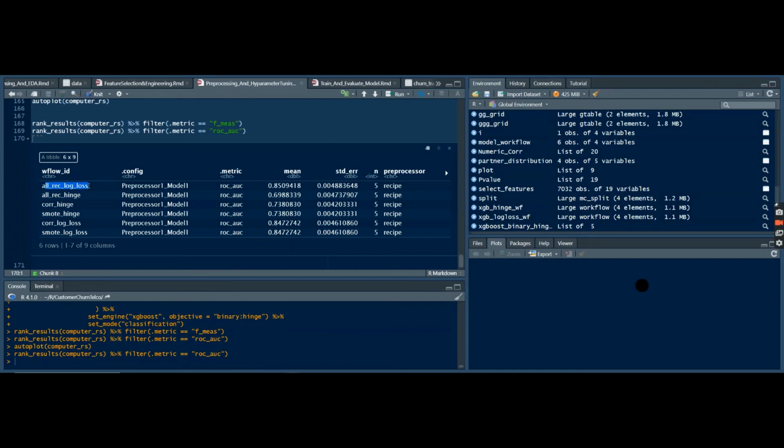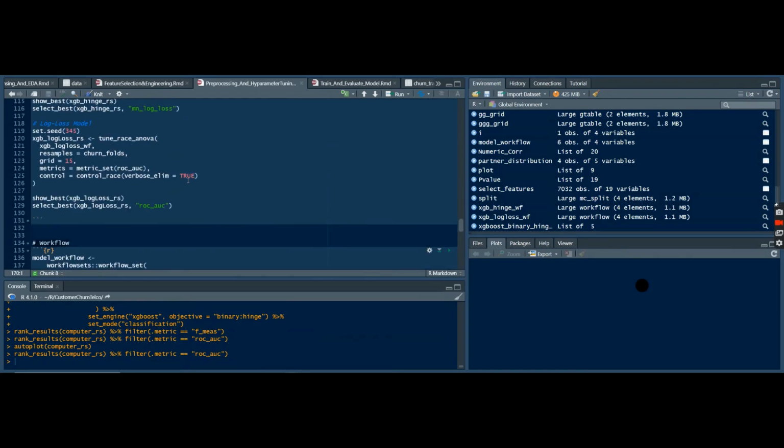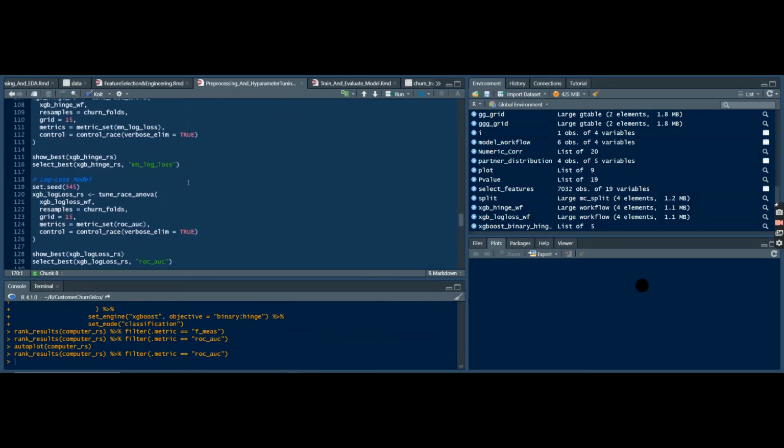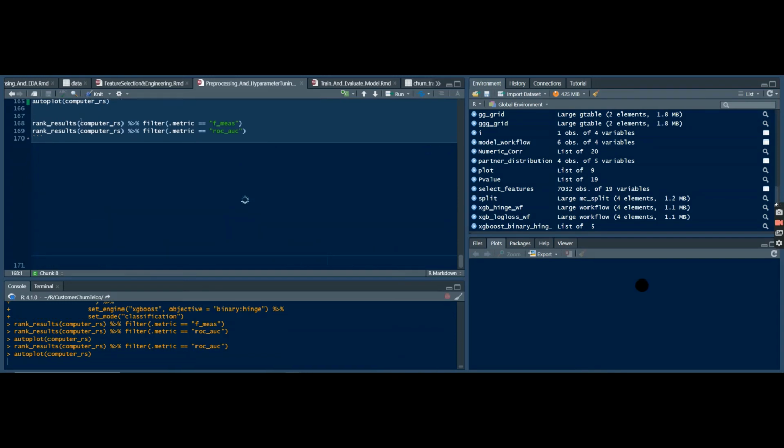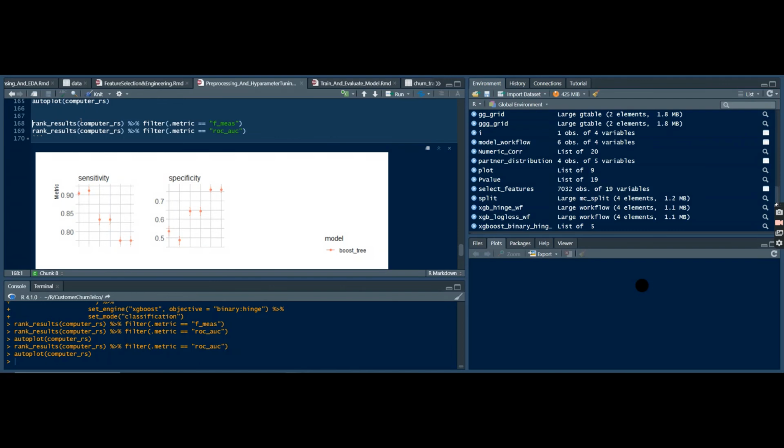But like I said, this is not a good model from a business perspective, because the business does not want to predict customers who are going to stay. Customers who are going to leave, that's a cost, right? So you might want to use a model that is doing well when predicting customers who are going to leave, right?